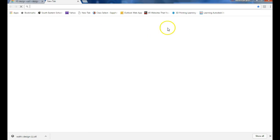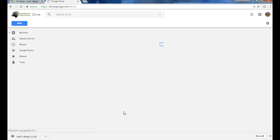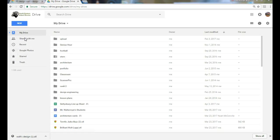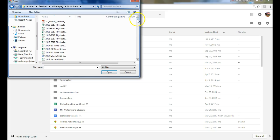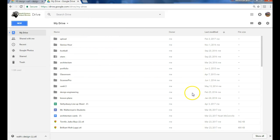Go to my drive. New file upload. And then I can select wherever it's downloaded. And yours is on Chromebook, so it's going to be slightly different. Find the file, upload it, and then you can share it with me. And then once I get them, I will start printing them out, and then I'll show you how to do the actual sand casting sand mold.